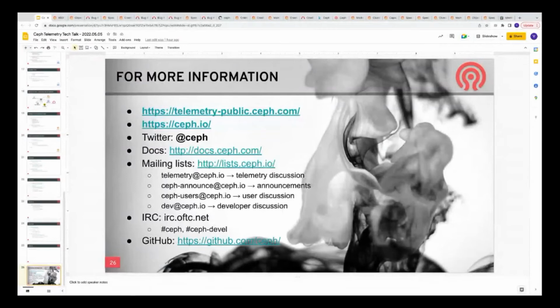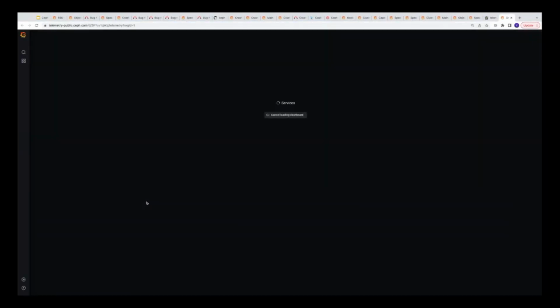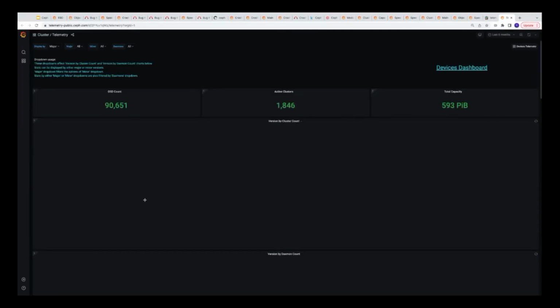There are plans to promote it downstream, specifically in Red Hat. But I just want to say that if we take a look at that telemetry public dashboard, they're not all developments.